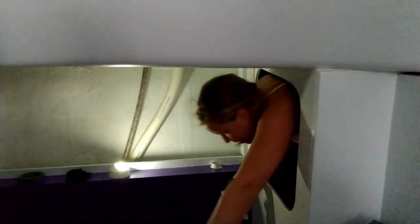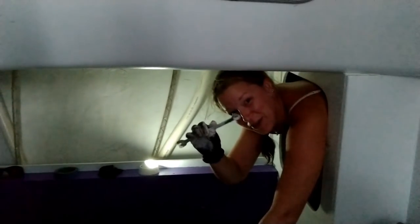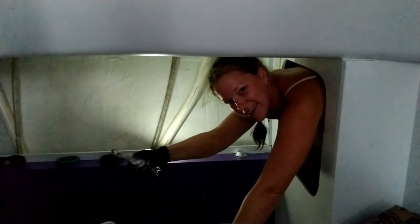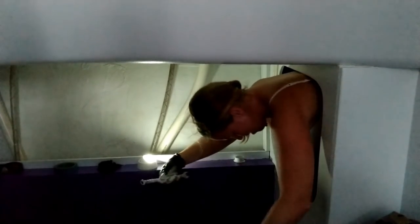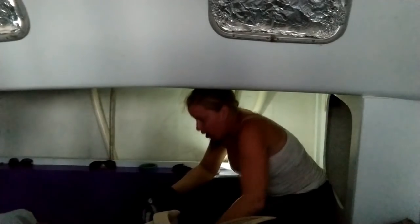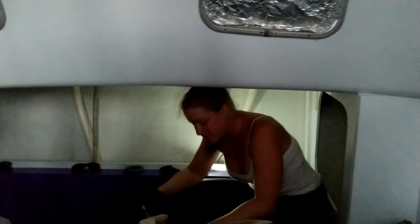All right, I'm done. Hey, this job was not fun. Sorry, baby, I caught a silicone dope here. But the swim step brackets are secure. And somehow I have to get myself out of this hole that I climbed into without falling into the other holes. Ugh. Whoa. Okay. Whew. All right, take that glove off and take a break.